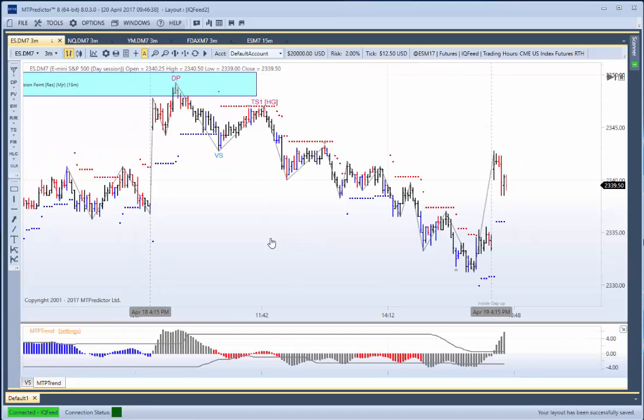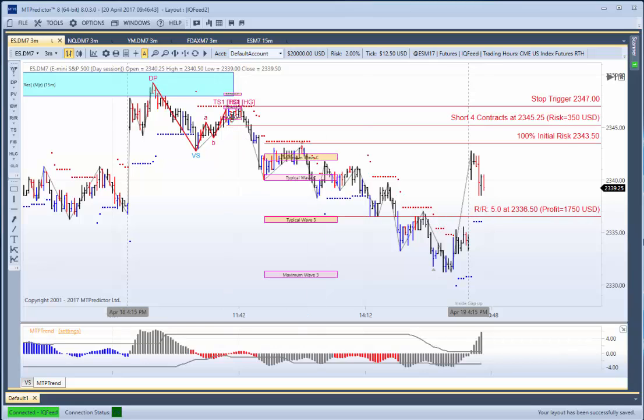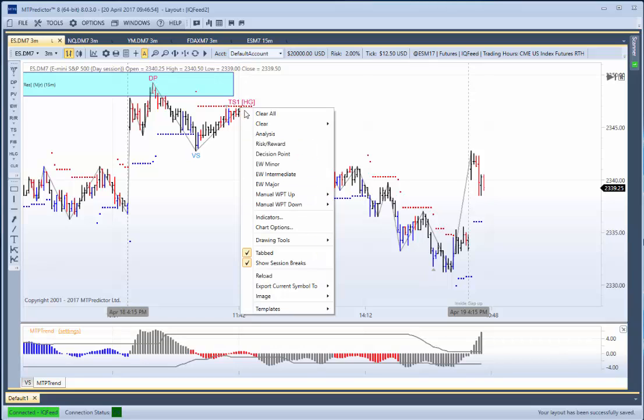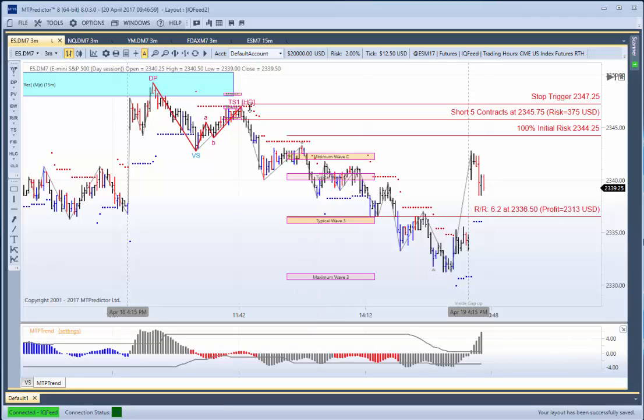So that's what unfolded yesterday with our first Holy Grail trade setup here. As we've already seen, it would have been a losing trade. Again, it's important to understand that losses can and will and do happen, and there's an example of one yesterday. The next Holy Grail trade setup would have come in a little bit later, which was here, and that, whoops, I think I need a new mouse, would have been here, which came down to the first potential profit target of a profit of potentially plus 6R, but because the MTP trend was strong, you'd have used your ATR stop, which is the red dots, to take it down to that level to increase the profit up to 7R.